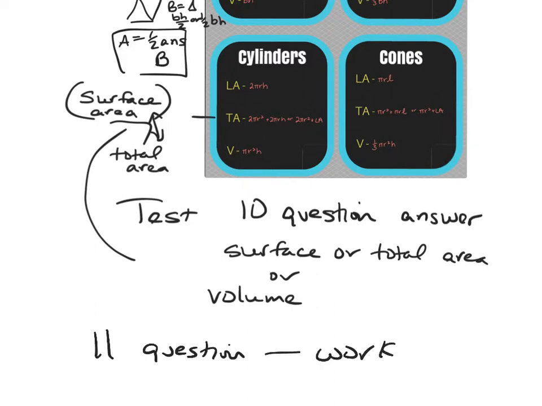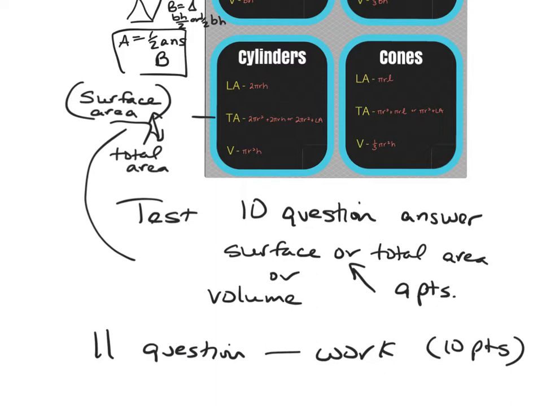The 11th question is, again, your work. Now, this time, your work is only worth 10 points. The 10 questions here are 9 points each. So 10 questions, 9 points each, and then the submission of the work is 10 points. Now, you need to show work for every question. So you need to actually write down what you're keying in your calculator. So that way you can get the full credit. Any questions in general about the test?